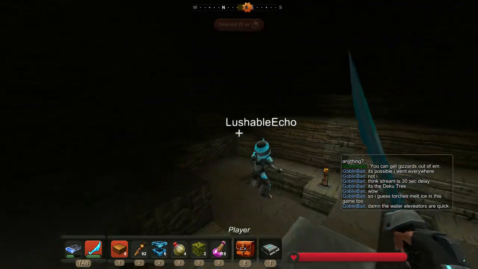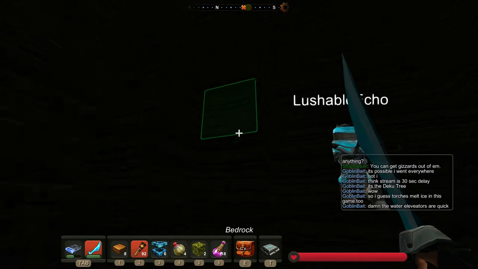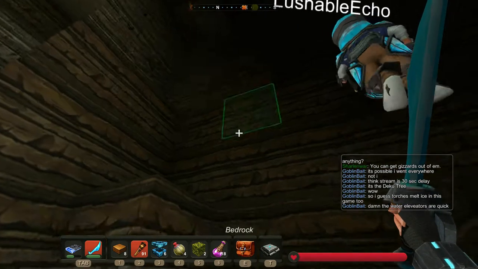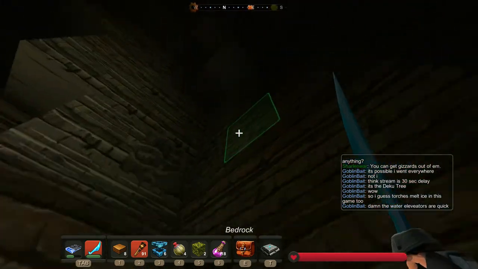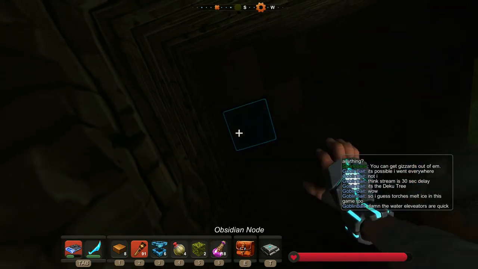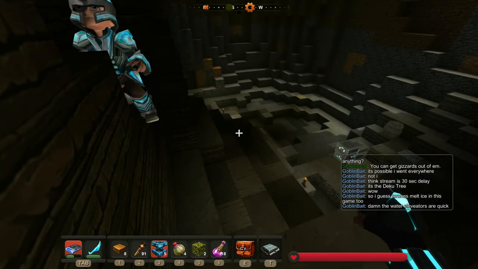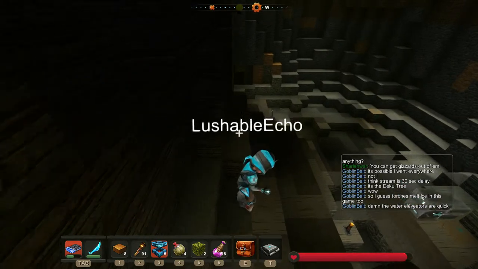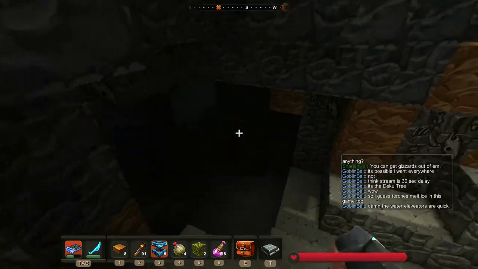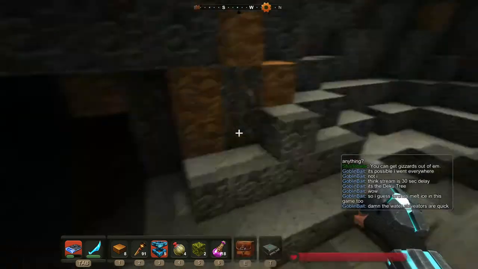Unless there's a node over here. Maybe that's coal. Hold on. Oh, like up there? I didn't see that node. It's an obsidian node. Yeah. That's fine. I'll make the slabs and I'll just make the forge. How many slabs is it? 6 of each, okay.